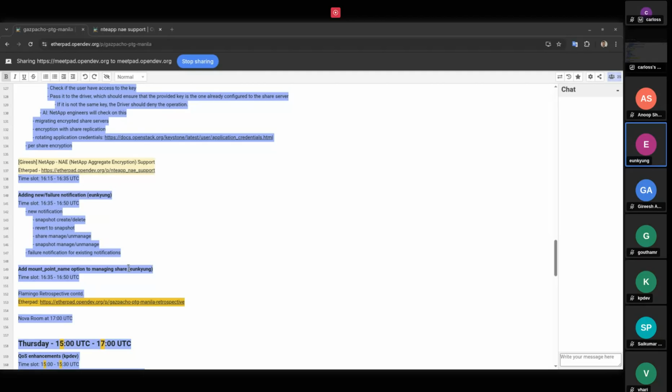The first I thought of are snapshot creation and deletion, reverting to snapshot, share manage and unmanage, and snapshot manage unmanage. And maybe there are more actions, I think.